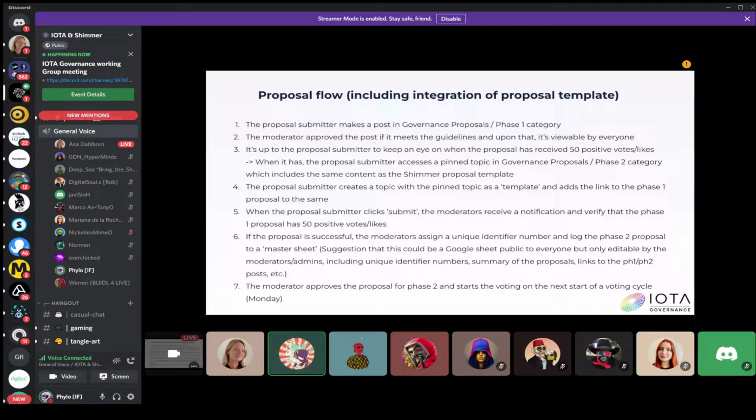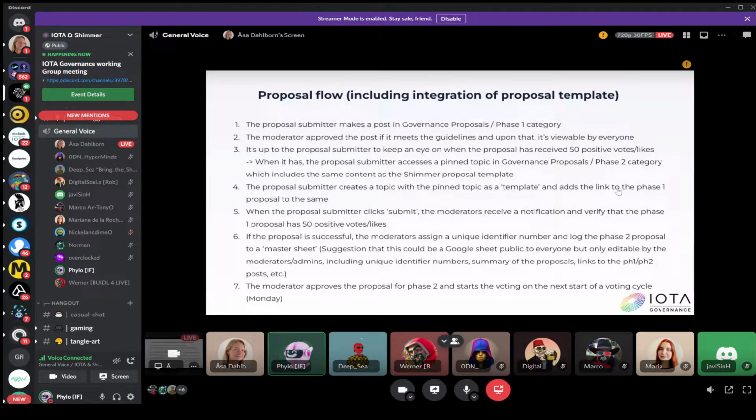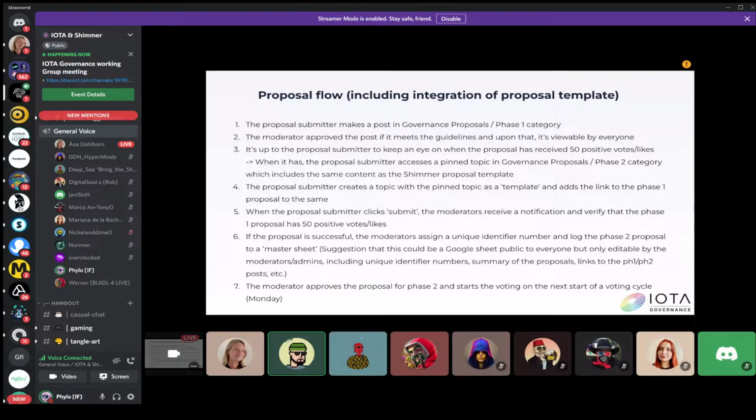In phase one you can keep it simple as a normal discussion and just start a topic without the formal requirements of all the template stuff. But once you want to go to phase two, it should follow the template structure with all the fields and everything ready and prepared, so that you have a structured proposal in phase two. In phase one, you can basically just start with a simple post and then see where the discussion leads.